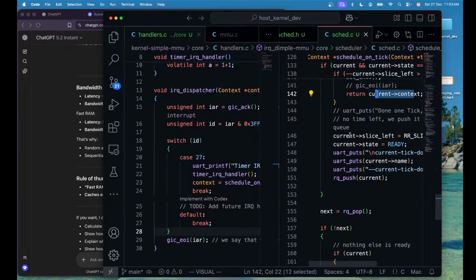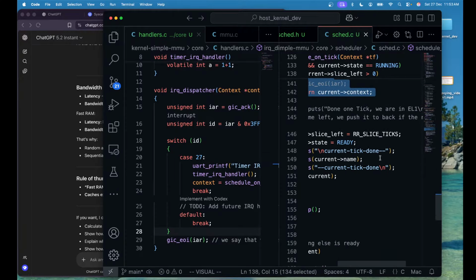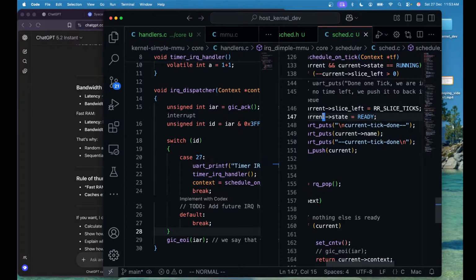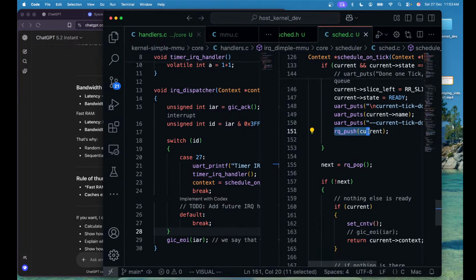But in case the time slice is over, the time slice is 0, then we don't do this. We come down, we reset things. We set the time slice to 10,000, and then we set the state to ready, and we push it back to the queue. Nothing much. That's all we do.